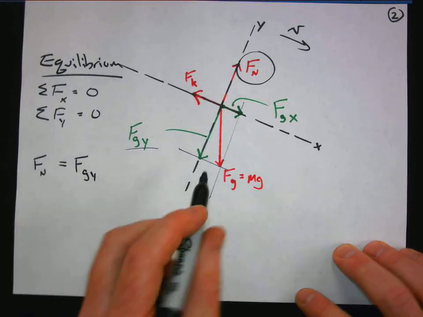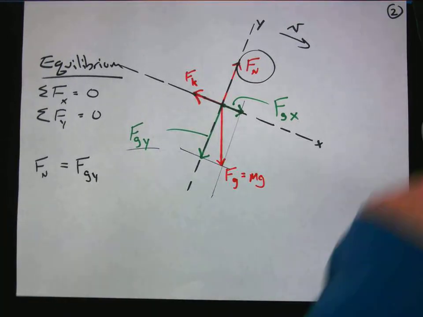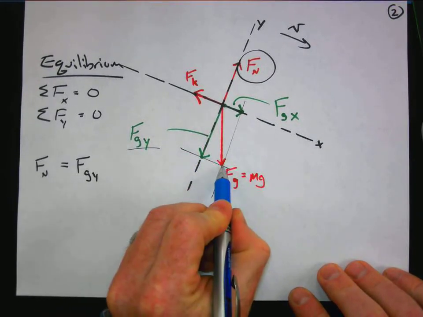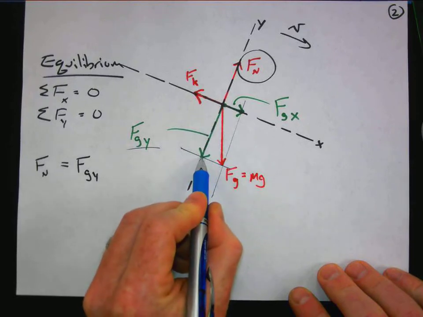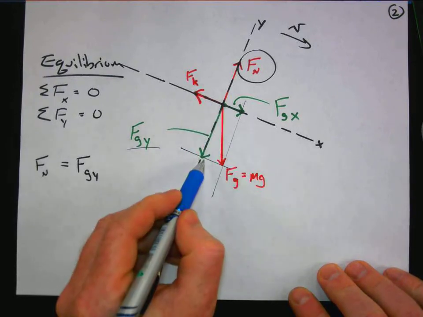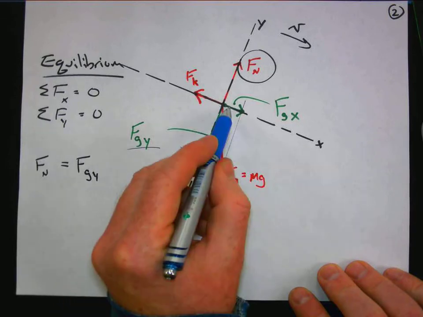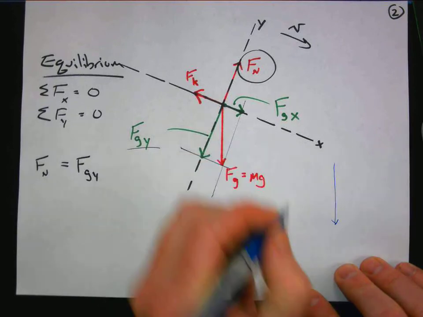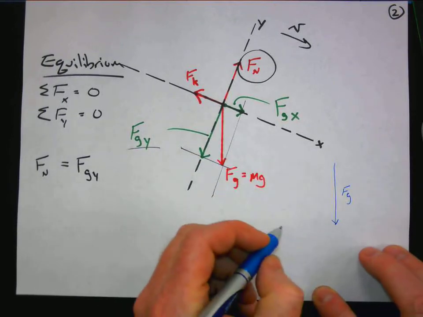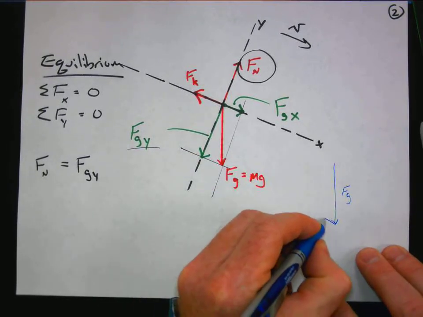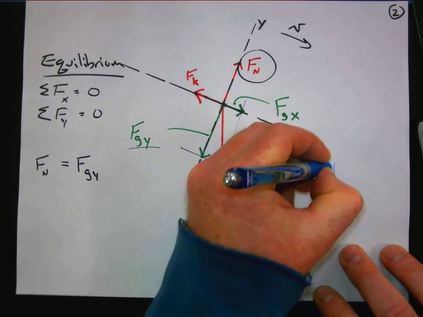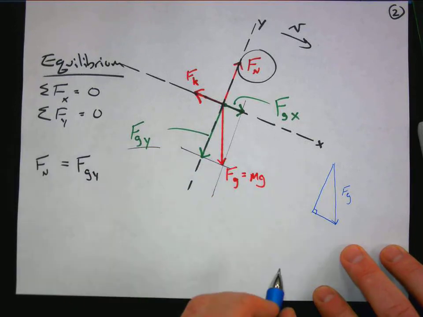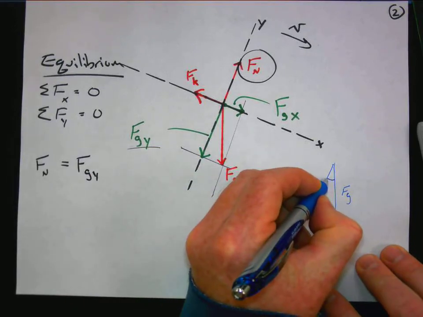Right here, you really want to be able to see that this weight and this component of the weight, and really this imaginary line, which is equal to that one, make up a right triangle. You've got a hypotenuse there, which is just the weight. You've got a little side here and a longer side there. And there's your right angle, right here. And there's an angle here, and of course there's an angle here. But here's the deal.